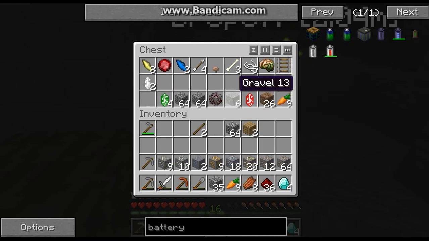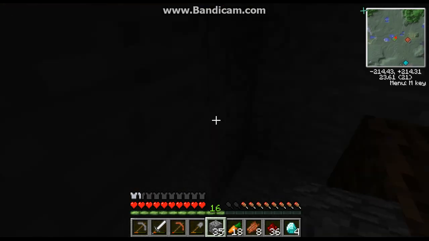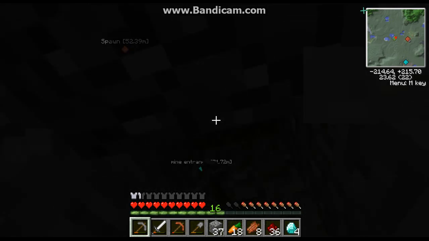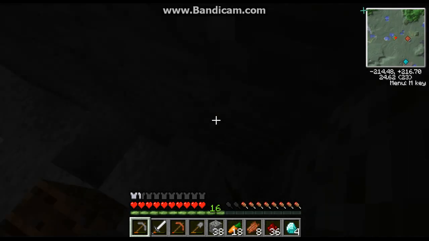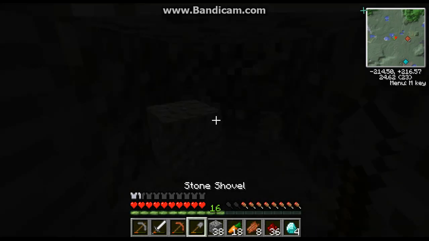Ferrous ore. I got 9 ferrous ore, which is awesome, because I'll totally use that later on to get platinum and do some awesome stuff with that. So, I'm gonna start working my way up. This is going to be my new deep down mine thing that I'm going to use.